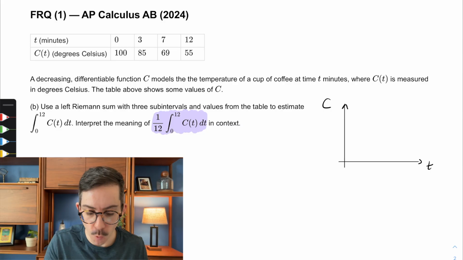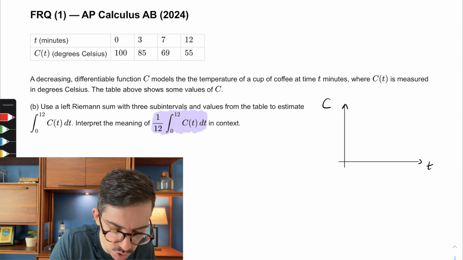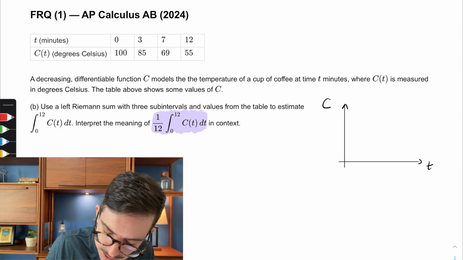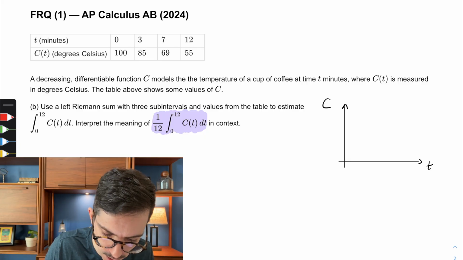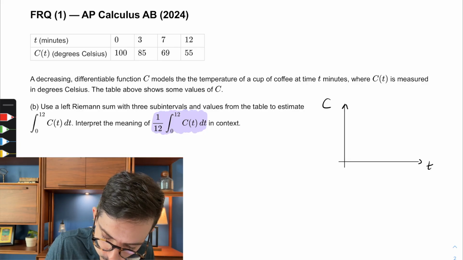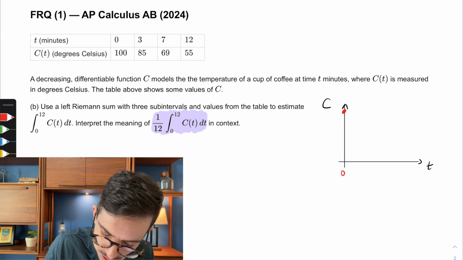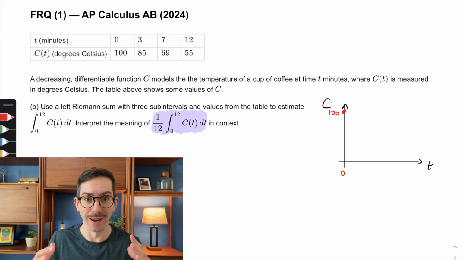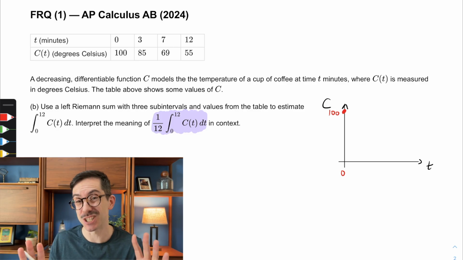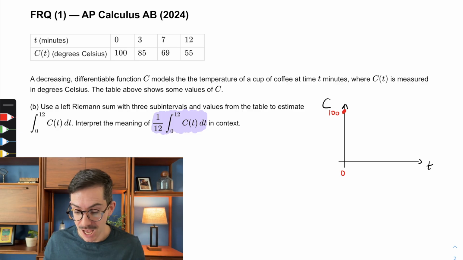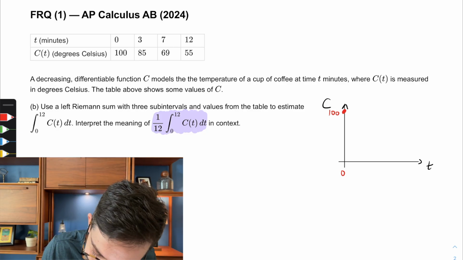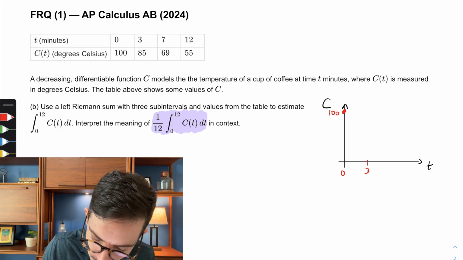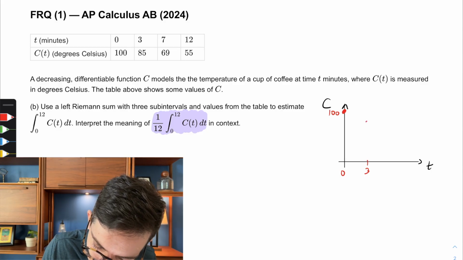So I have these 4 data points. I have t equals 0, giving me a temperature of 100. Literally at t equals 0, the coffee is sitting there just bubbling, boiling away at the boiling point of water. That's too hot for coffee, but we're letting it cool, I guess. That's the whole point of the problem. Then at t equals 3, I have a point at 85.